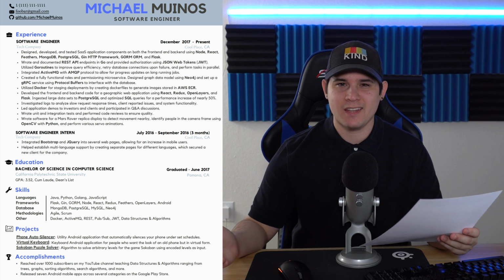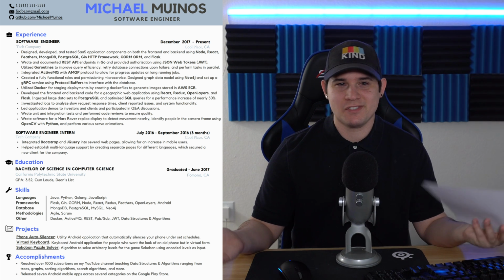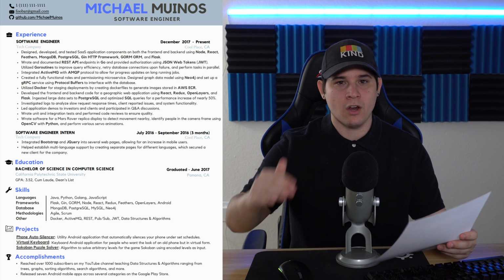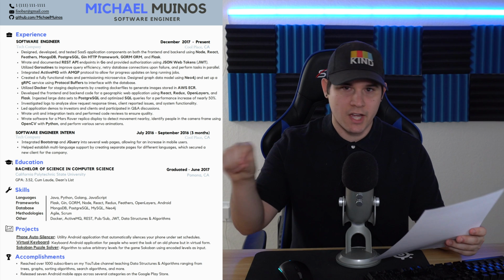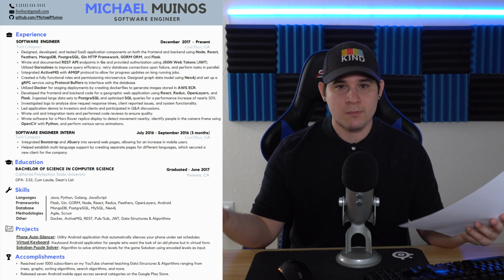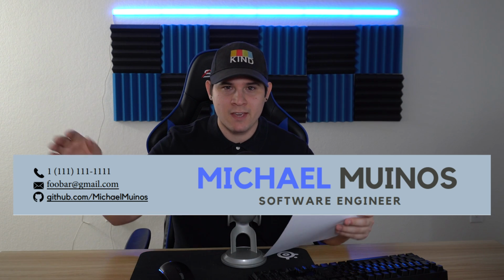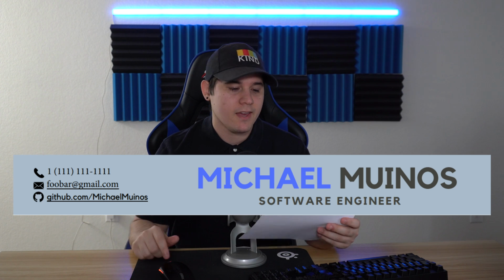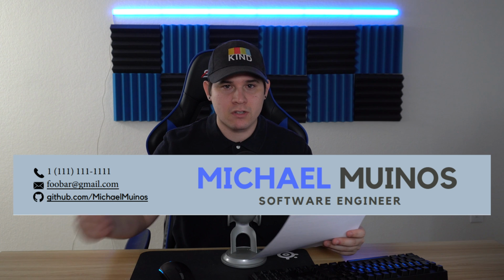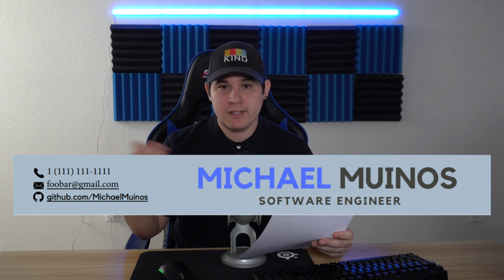So starting off, I decided to have a little bit of color in it. I don't know if this is good or bad, but it's just something I decided to do. So I have my name in blue, and then all of the sections, all of the titles, I have them the same color. So it just gives a nice theme to the resume. Starting off with the details section, I have my name, which is the biggest thing on the page. And then I have the role that I recognize as professionally right under my name. I also put my phone number, email, and then GitHub link.